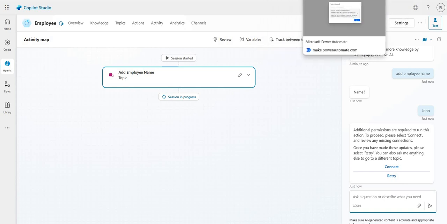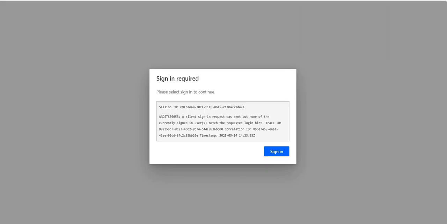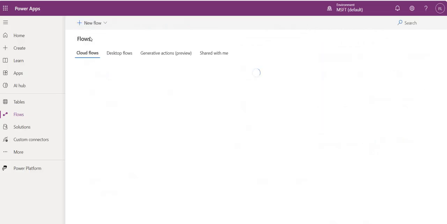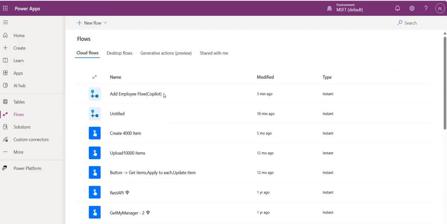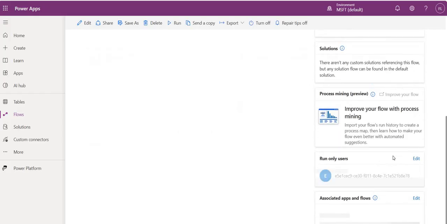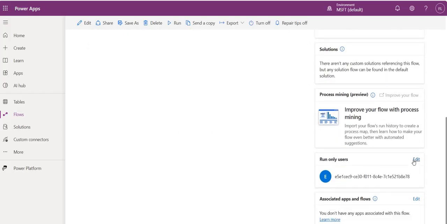So let me go to our Power Automate. So this is our flow. Let me select this flow. Here we can select the run only user.